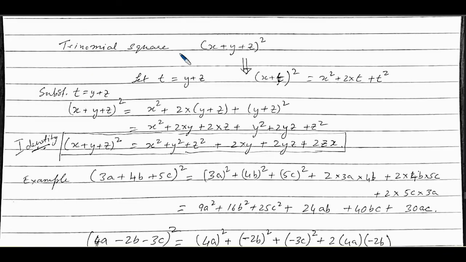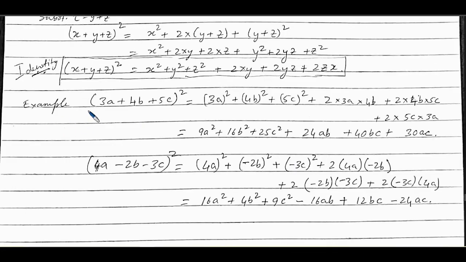So now we discuss trinomial square, that is (x plus y plus z) whole square. These are the trinomial, okay, 3 terms are there to the power square. So I substitute, I call y plus z as t. So I get (x plus t) the whole square. Now substitute t equal to y plus z in t, and you can show that (x plus y plus z) the whole square is, from here you will get x square plus y square plus z square, and this.